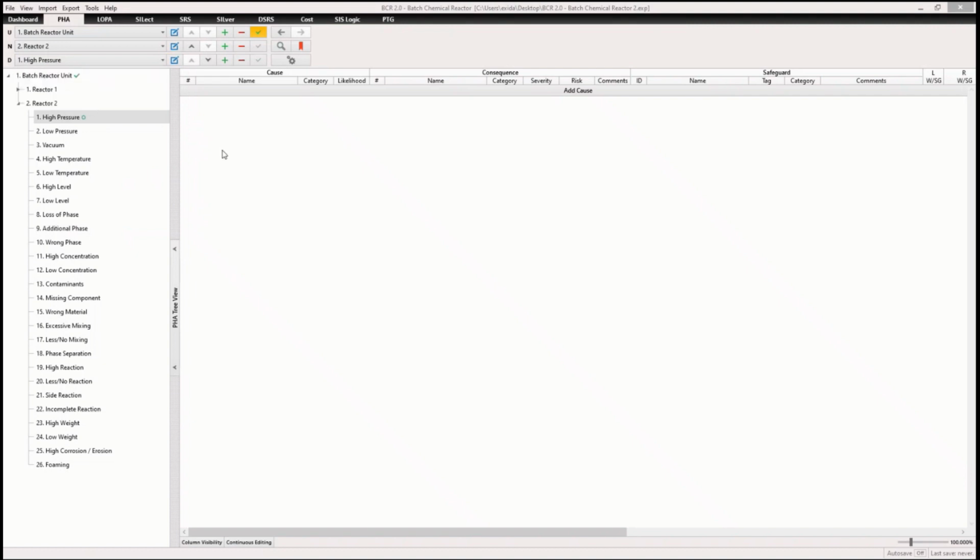And what's nice about this is instead of deleting the deviation, which leaves no record that you ever considered it, you can simply indicate that it has no issues, and it gives a record that you thought about it within your session and you determined that there are no issues with this deviation. You can also ultimately check if it's complete. Now we know there are issues with high pressure because that's our example in this sample with the batch reactor. So let's make sure to document exactly the scenario for that.